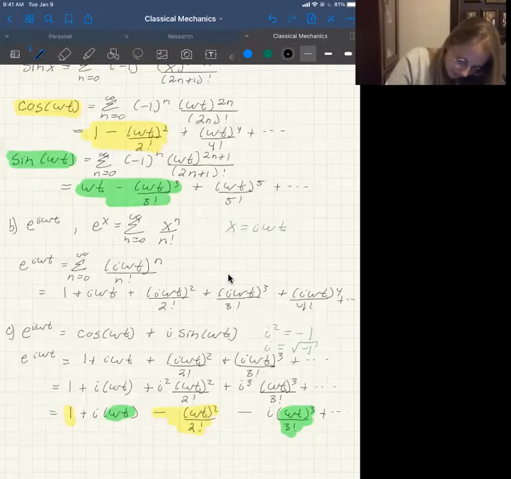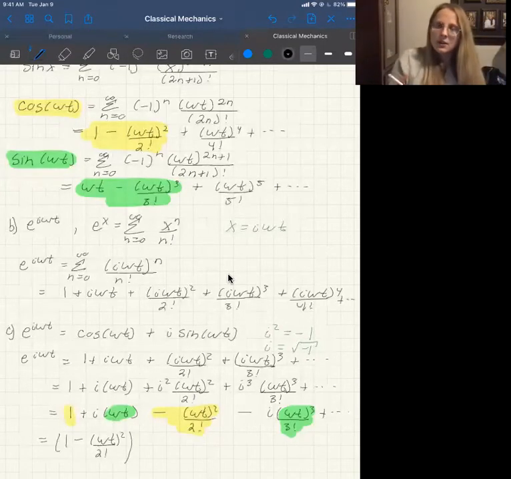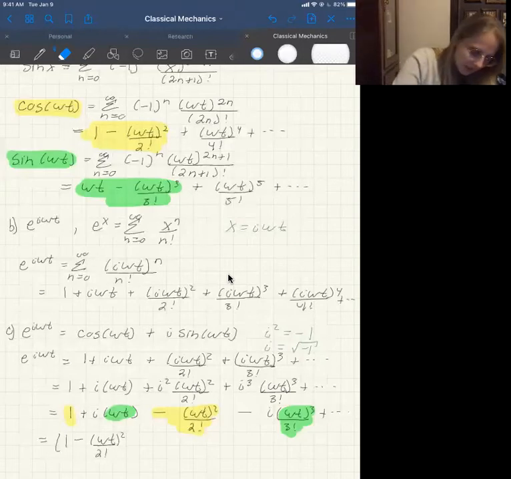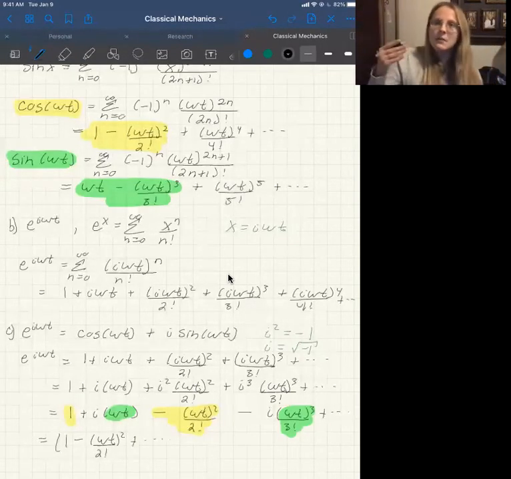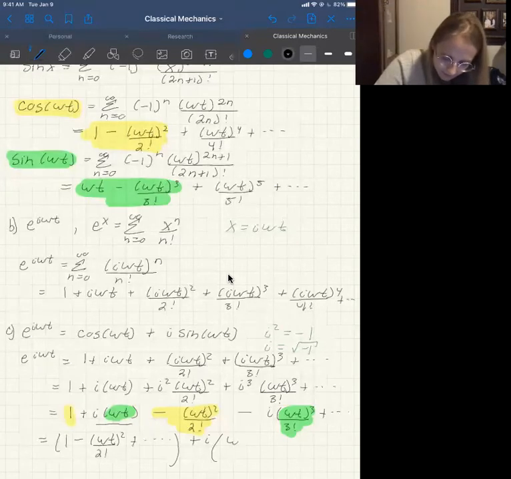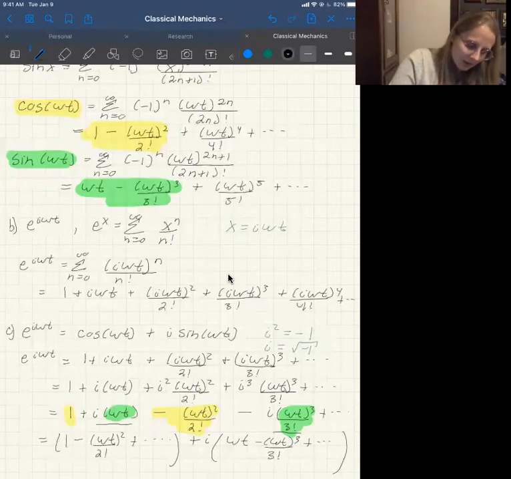So all I'm going to do now is group those together. So I'm going to have 1 minus omega t squared over 2 factorial grouped together. And so that doesn't change anything because since all these terms are added together, I can add them in any order I like. And then I'm going to say plus any other term with an even power, which would be the ones that would belong to the cosine expansion. And then we say plus i, factor out an i. So which means this term would simply become omega t. This term here would simply become minus omega t cubed over 3 factorial plus all other terms with odd power, being the ones that belong to the sine sequence.